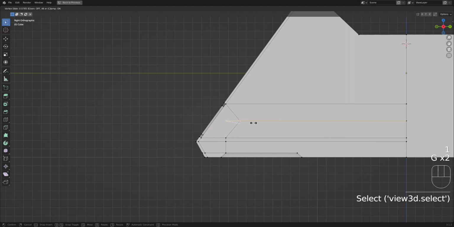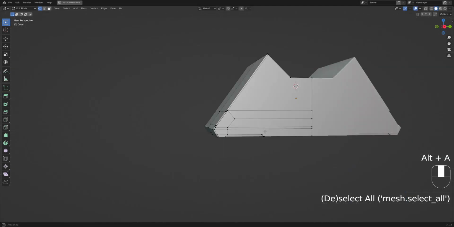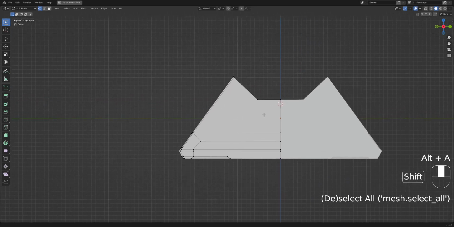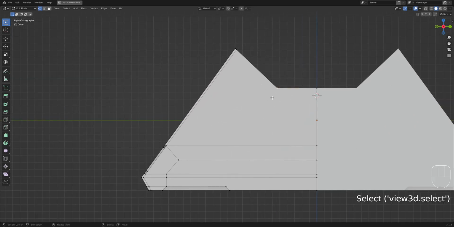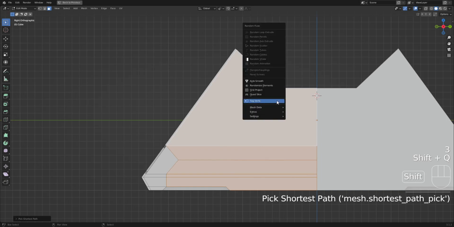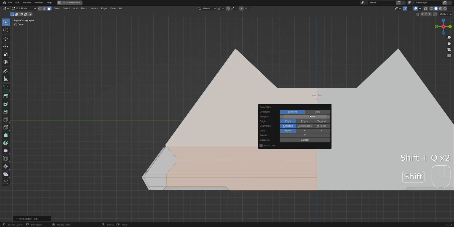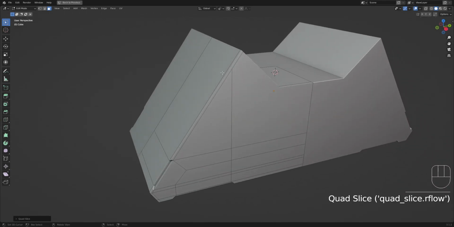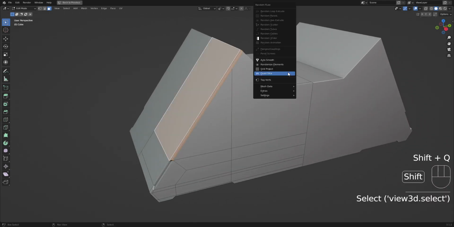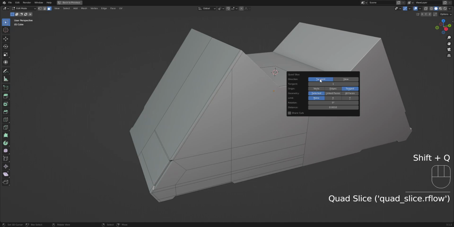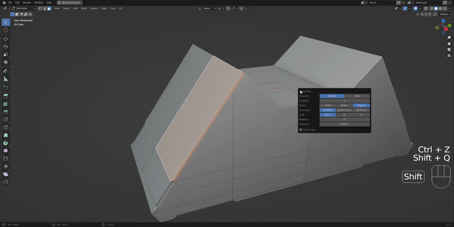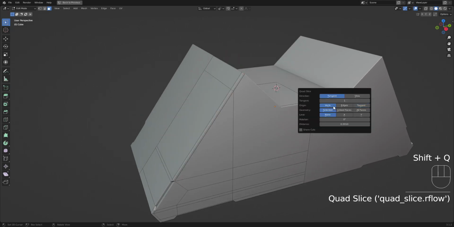And well, let's hope this topology gives us something. Tag these verts and select these faces right here. Quad slice tagged, and verts.